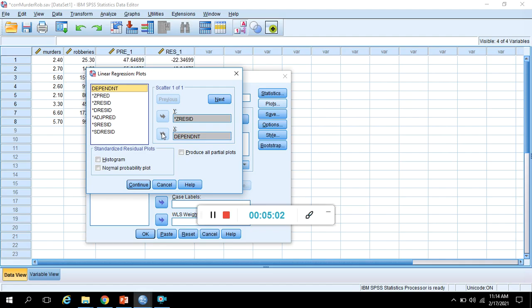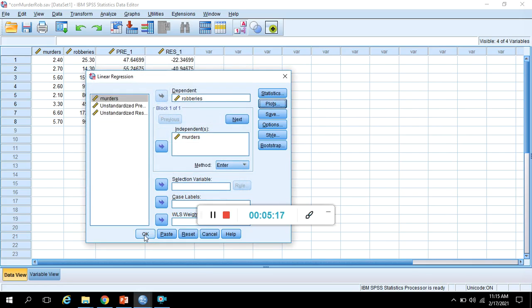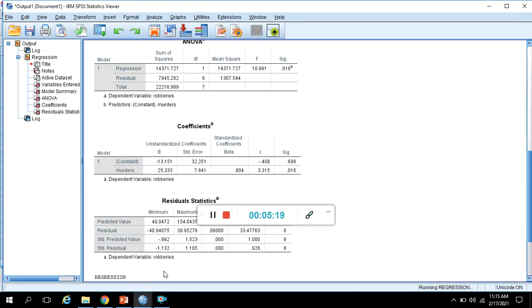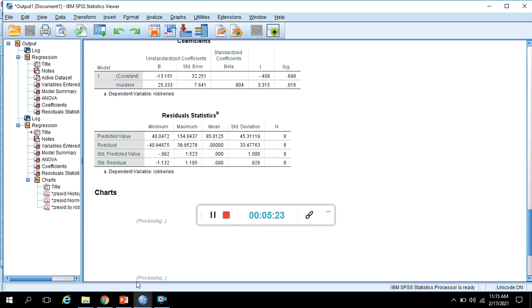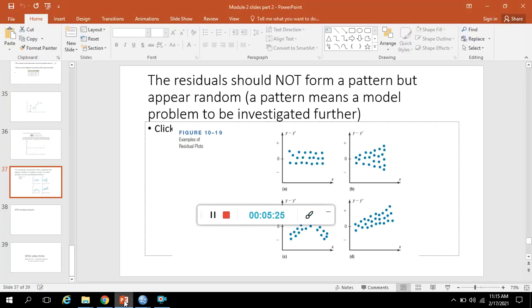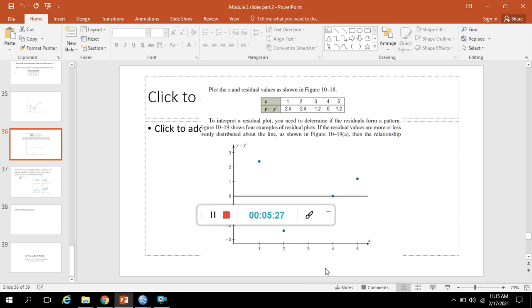So dependent is always what your x value is, and then just z-resid for the residuals, and then run this plot. We should probably look at a normality plot too, but let's be lazy. Let's look at these. Okay, and then continue. And then hit OK, it's going to run the regression model again, but that's okay. So I get these plots, which are what we're looking at in the slides as well. The plot that I just ran is literally the same as this plot here. It's the x values against the residuals.